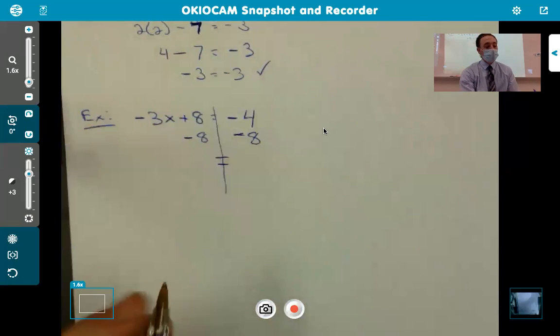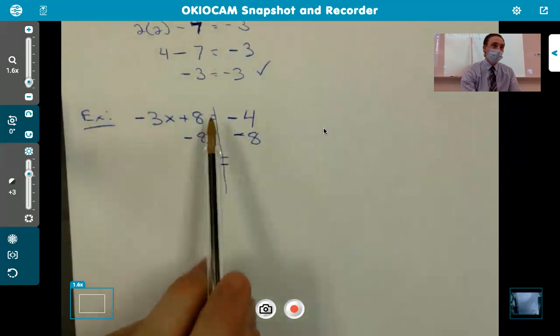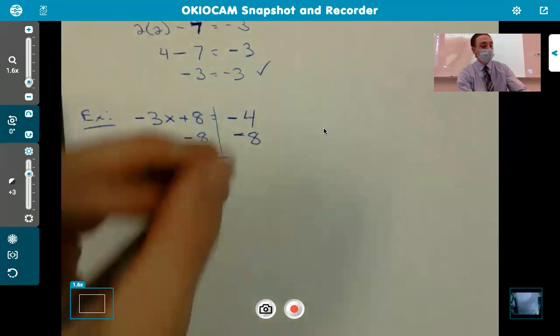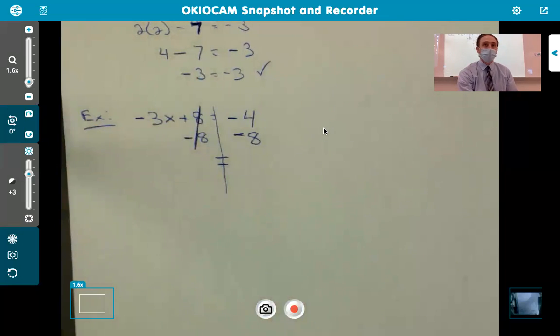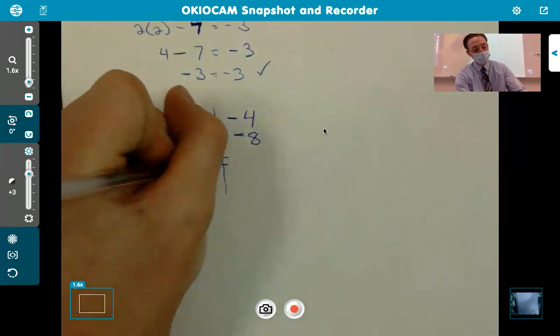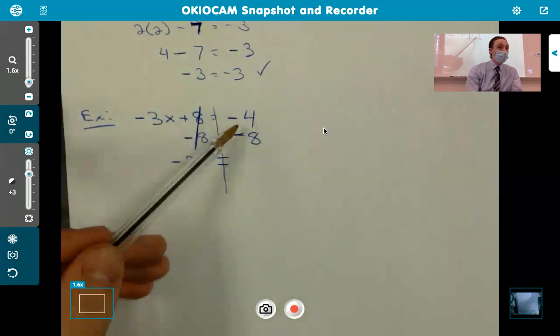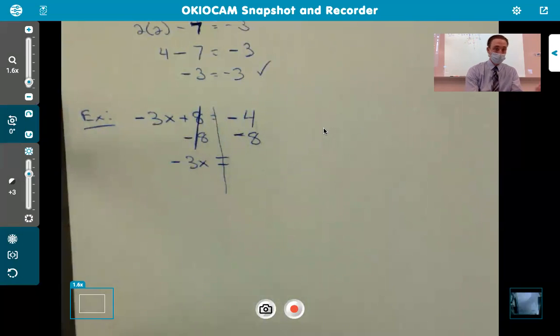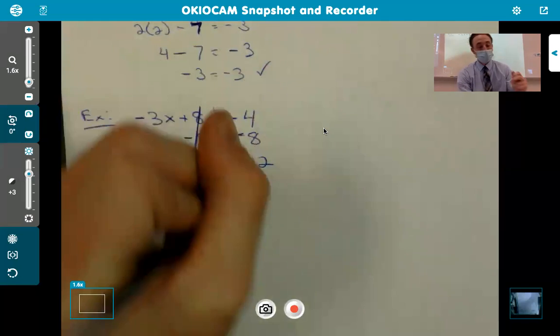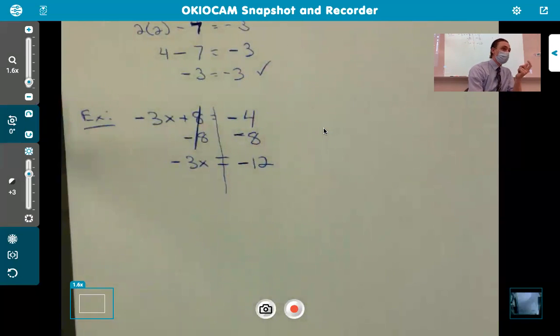Well, on the left-hand side, what's going to happen with the +8 minus the 8? They're going to cancel each other out, right? And what's going to be left over? -3x. Good. On the right-hand side, I have -4 minus 8. Well, what's -4 minus 8? Remember, if they have the same sign, I just add them, right? Essentially, what's 4 plus 8? 12. But they're both negative, so it's going to be -12, right? Remember, that was one of the integer tricks that Miss Smith brought up one day.